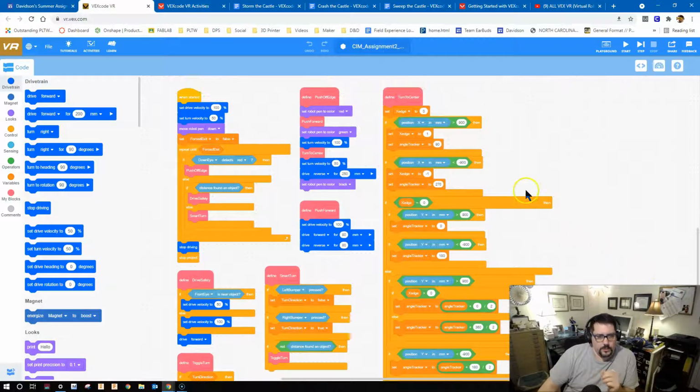I do use a lot of operators and variables and so forth. I also use a lot of my blocks. You can see here how I've defined them. So each of these my blocks that you see are then used over here in my main code. So my main code is very slim, very narrow, but it has a lot of jumping around to these my blocks, or my block parts of this code.